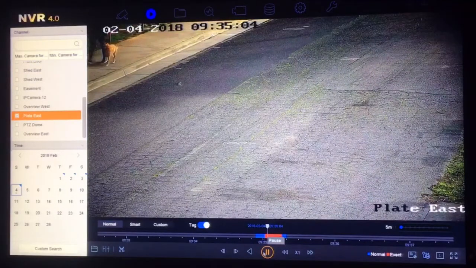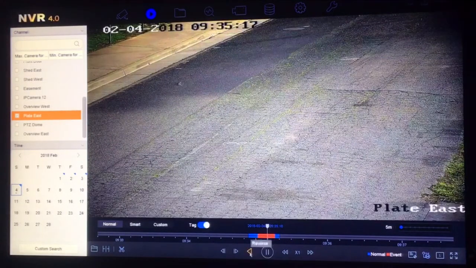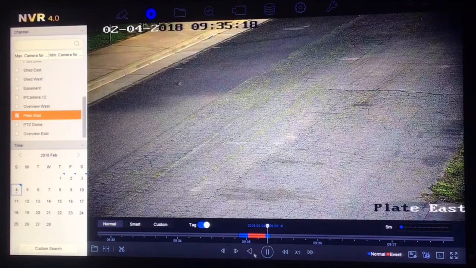And then as it walked through the motion, it said, okay, that's an event. Come on, what are you doing? Why are you not playing? There it goes. Now it's playing.